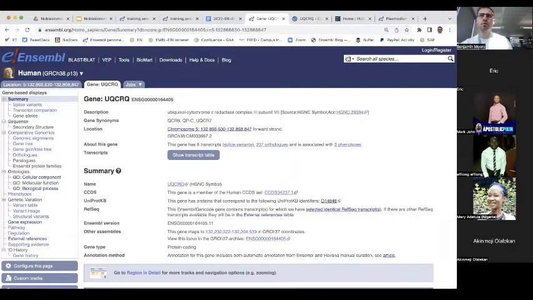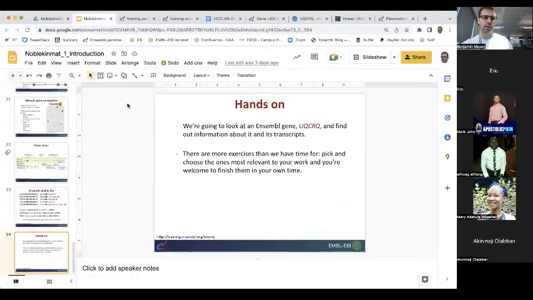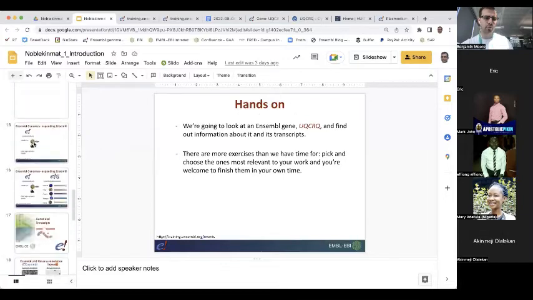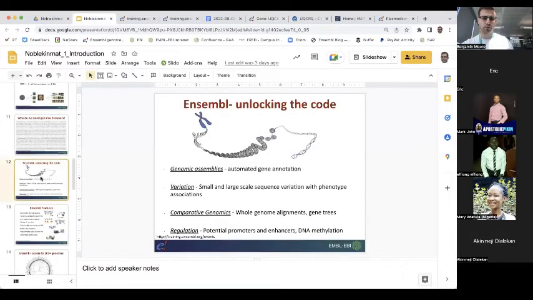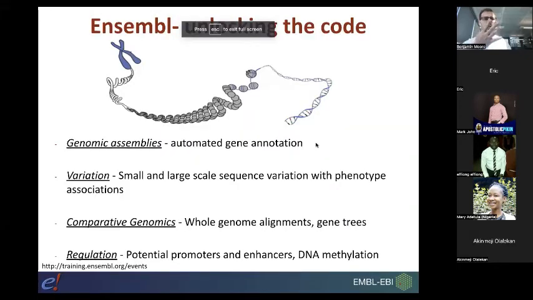For those people who do want a very quick 5-minute recap, what we were doing is we were thinking about Ensembl and the data that we have here in the Genome browser. So if you've never used Ensembl before, it's important to notice that we have these 4 main types of data. So we've got the Genomic Assemblies, which is the genome sequences of a number of different species, and then the gene annotation of those genome assemblies.